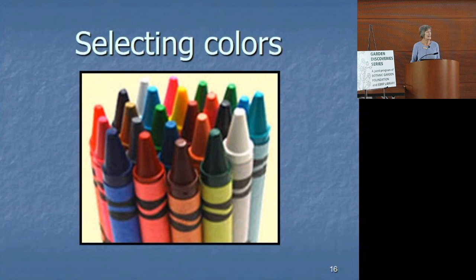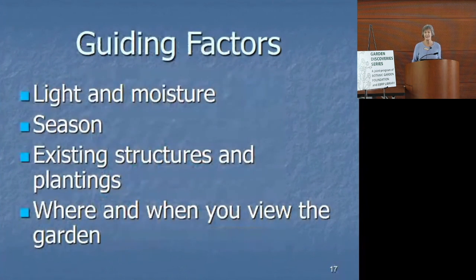If you really want to play, take a box of crayons — a dozen at the most — take out some white paper and put the colors together and see how you see them. 'Well, I do like that violet. And I actually like the violet with blue, not yellow.' So that's a way to play before you start to go buy your plants. You've got to consider the light in your garden. You have to spend some time outside morning, noon, and afternoon watching that sun come over and across. And moisture — most of us have to irrigate in some fashion in Louisiana.